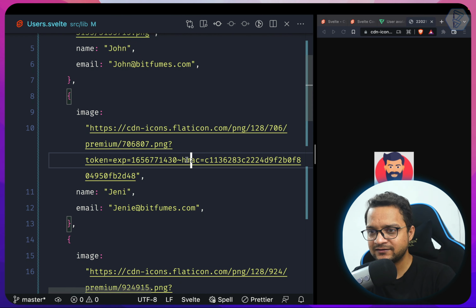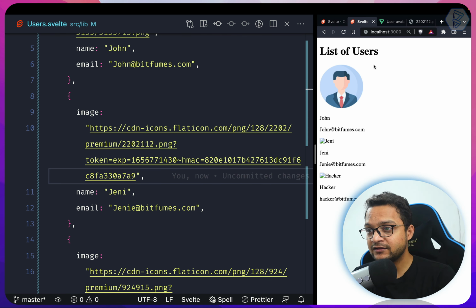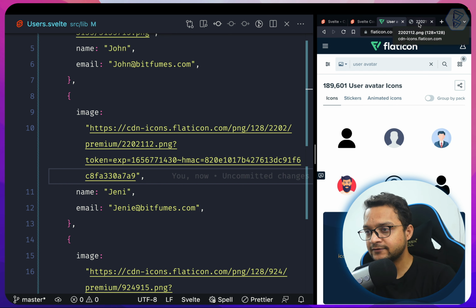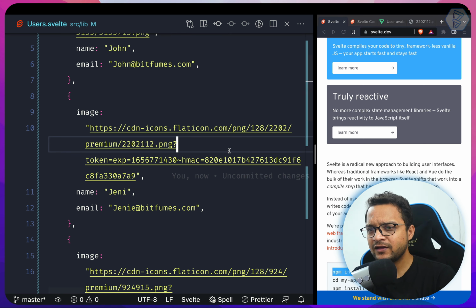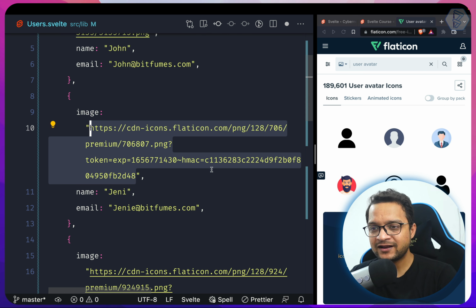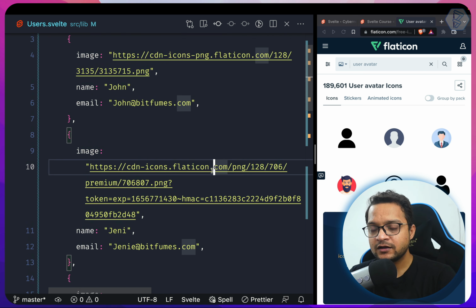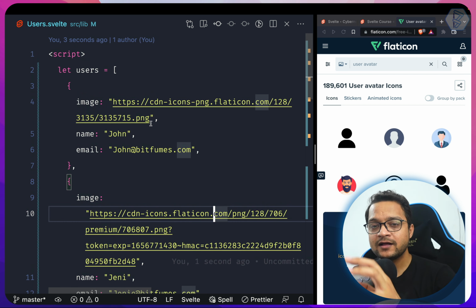You can see this hash is there, which means these images can only be used from this website. Now I don't want to miss these images, I really like them. So what do I have to do next? I have to download these images and use them locally.